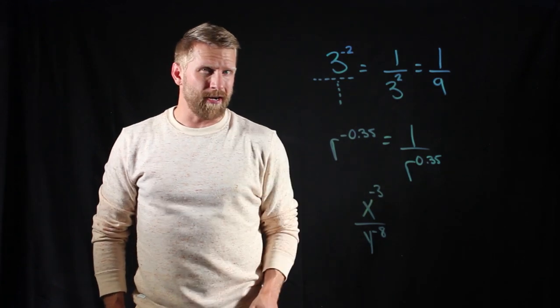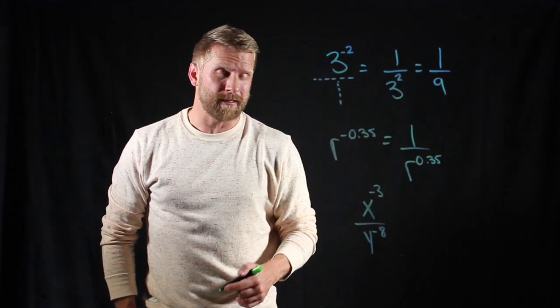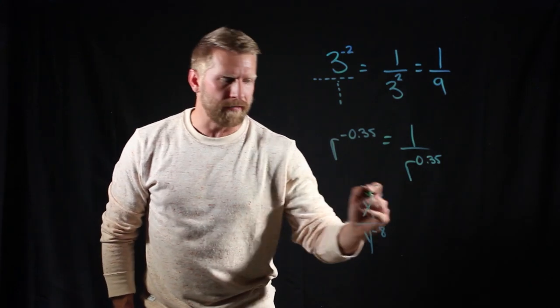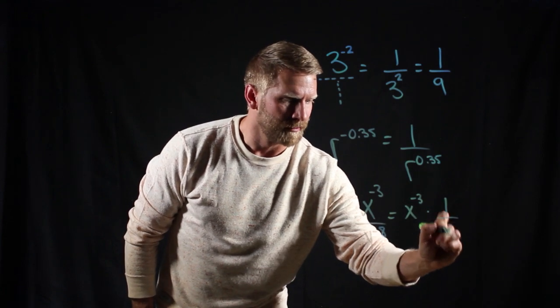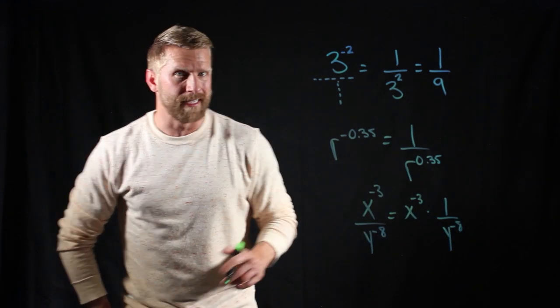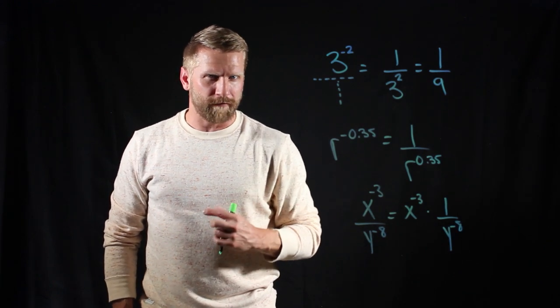Now I have a negative on top and negative on the bottom. Again, to make them positive, you simply reciprocate. Now if you can't wrap your mind around that, it's the same as this. Again, thinking principle says, I can change math and mold it in different ways to make it something a little bit easier for me to see.